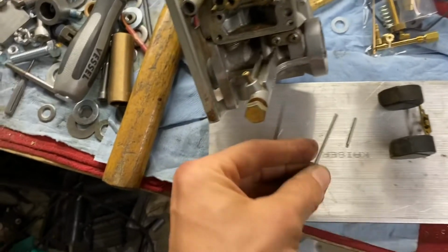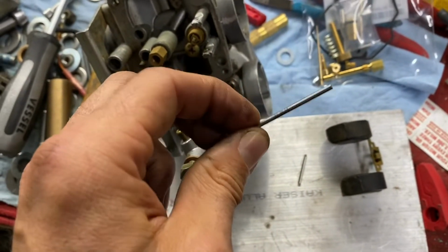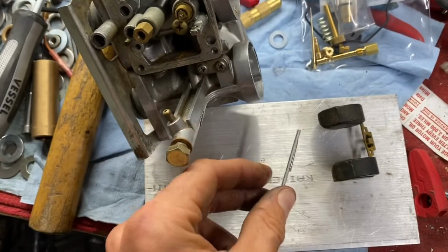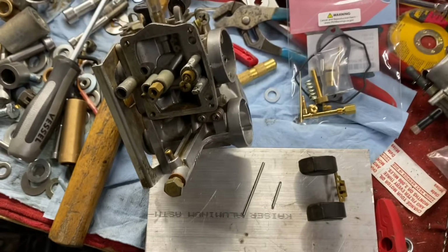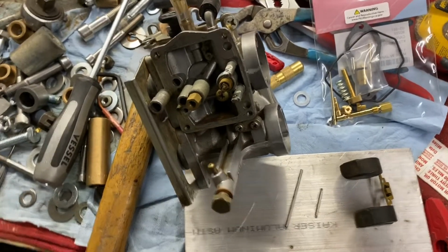So I'm unfortunately going to have to sacrifice one of my gauge pins. But I have the exact pin size. I'm going to cut it down to length. I already tried another carb, but it was too small. So that's the one. I just got to cut it down and I'm back in business. God, man. It's like 6 o'clock the day before the ride, and this is my carb, and this is still my bike.